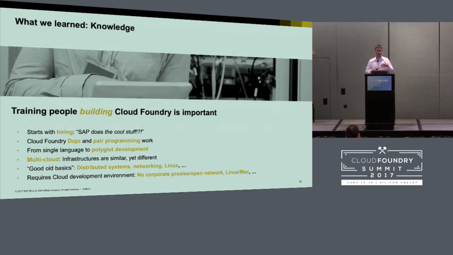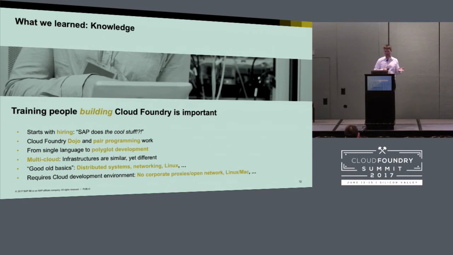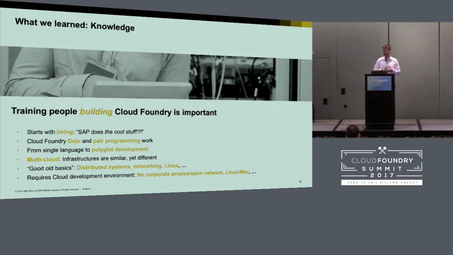Once you've hired people, how do you train them? You don't always get people who know it all, but that stuff can be learned. We found Dojo is a nice way to train people and get them up to speed, and applying Dojo methodologies like pair programming to our own development is a key factor for sharing knowledge inside the organization. Many people inside SAP came from a traditional single-language environment — maybe ABAP, maybe Java. We've moved completely to having all our people now be polyglot: Ruby, Go, Bash scripts don't scare them anymore.